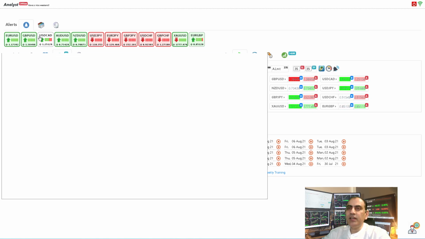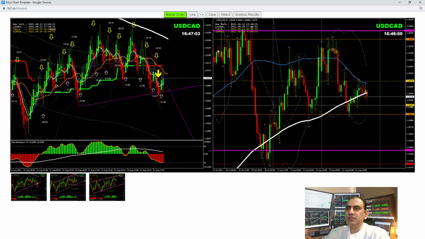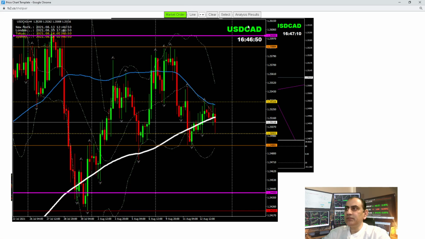Okay, so dollar CAD, we haven't seen any big moves as you can see here, but if you look at the 4 hour, the price keeps respecting this resistance level. Right now, it looks like the price is developing a bearish engulfing candle. Let's see what sort of candle is going to develop, and if next week we see the price break this bearish flag pattern, then there's a possibility of a short trade here. Otherwise, we are looking at this triangle pattern breakout.